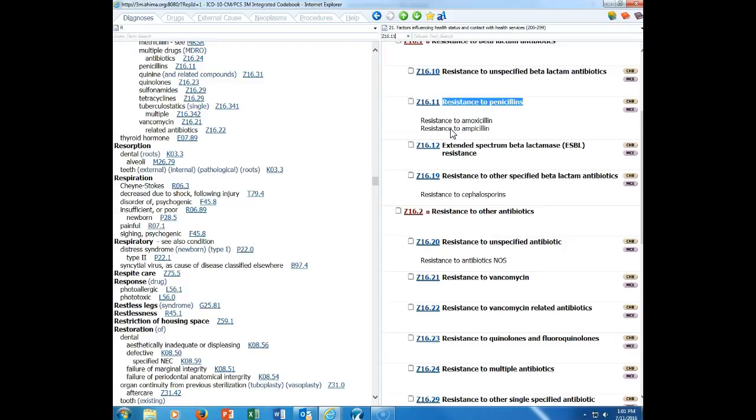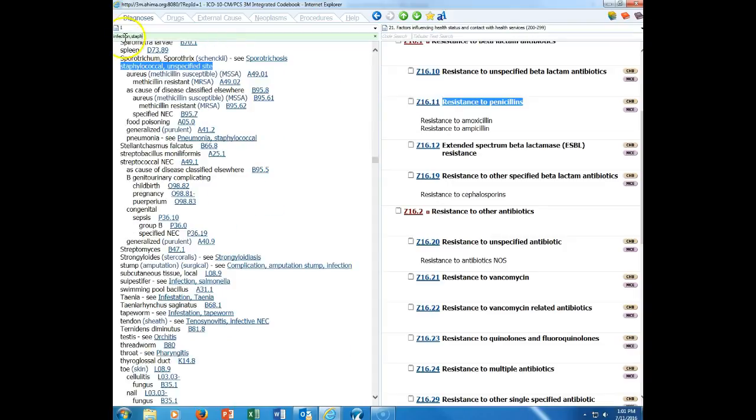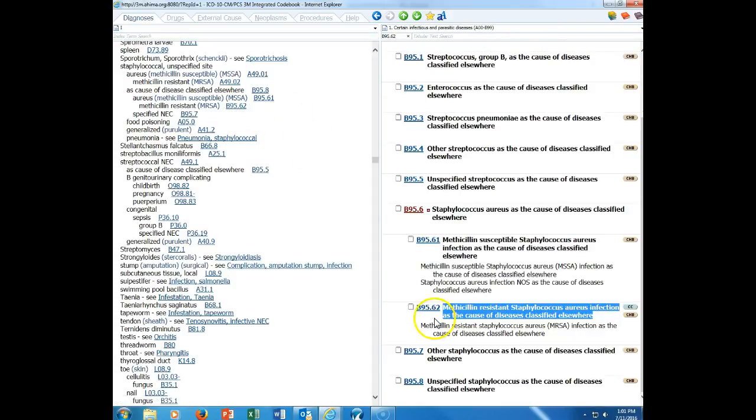If, however, we have documentation of an infection due to MRSA and there is not a combination code, then we are going to use B95.62 to indicate that the organism that is growing is actually Staph aureus and that it is resistant to methicillin. It's a penicillin resistant strain of Staph aureus.